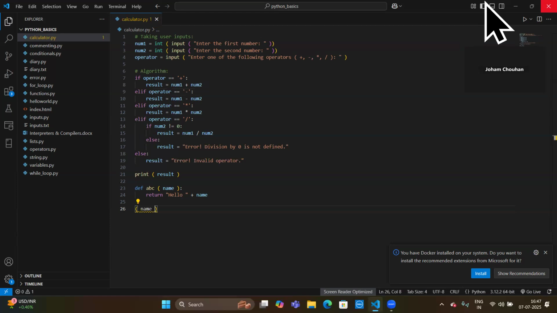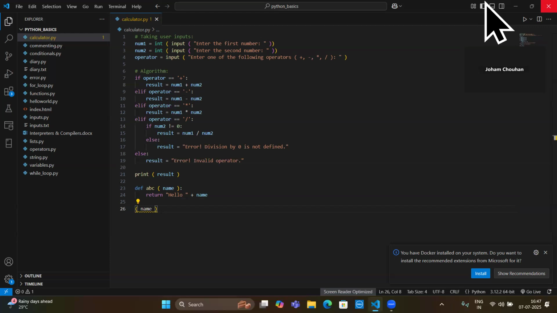It automatically detects that you have opened a parenthesis, and as soon as you finish writing your word and press the right arrow, it will close those parentheses. Let's say I've opened two to three parentheses in a line. If I just press the right arrow, all those parentheses would be closed automatically. So now I don't have to worry about whether all the parentheses are closed or not. IntelliSense would take care of that.